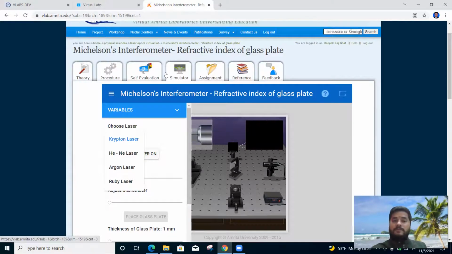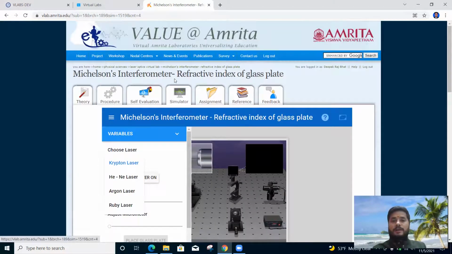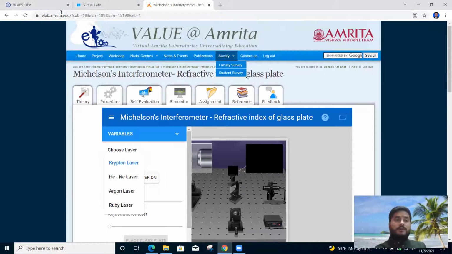And for entering here, I try to enter at the previous stage, but before we enter here, we click on V Labs, and after virtual labs, we find such kinds of topics.